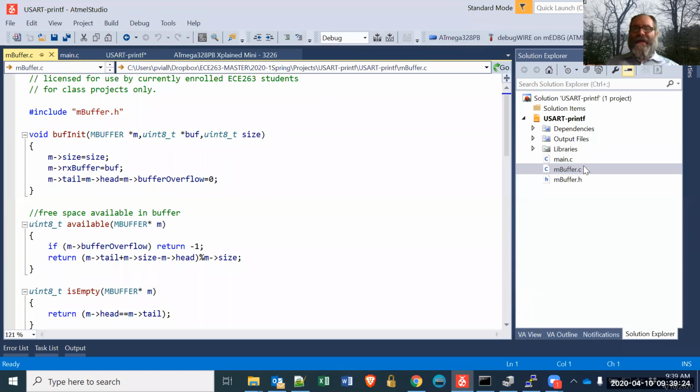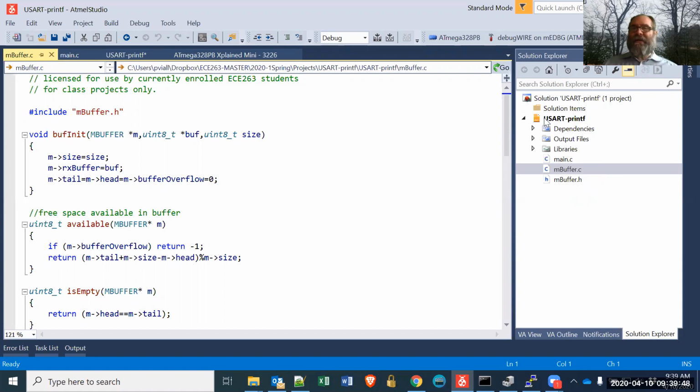To add mbuffer into your project, such that it will see it, whatever you name your project is... I know we haven't talked about this before, but a solution is what you create in both Atmel and in Visual Studio.